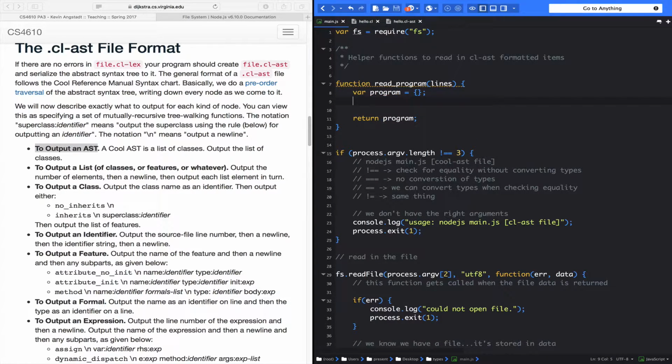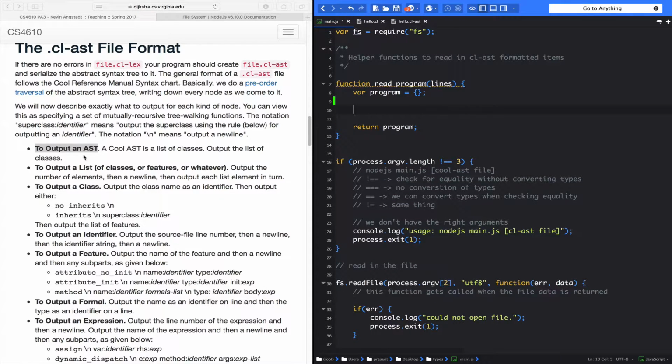But first we want to build up the pieces of the program. So program is a list of classes. So let's make a field in the program, and we can just assign it here. And what we want to do is make our classes a list of AST classes. And so we can look and see how we might output a list, and we'll have to read that in.